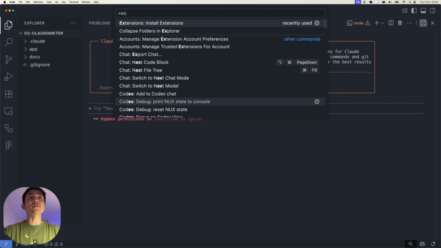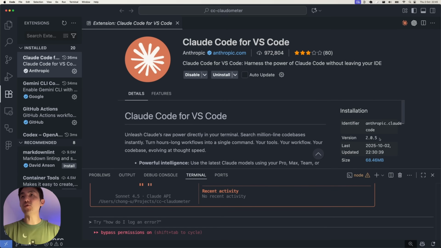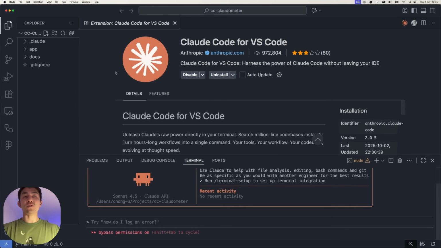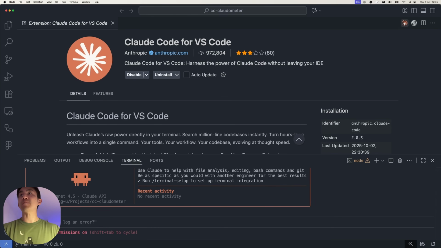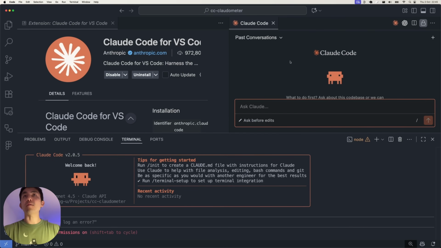If you go into extensions and you look for the Claude Code extension, they've also updated this as well. And the good thing about this is that they unify the extension version with the same version number that you see in Claude Code as well. So that's actually quite useful. The biggest change with the extension is the fact that last time when you clicked on this, it would just start a new terminal, much like what you see at the bottom. But this time, what you get is something a little bit more like Cursor or the Codex IDE.